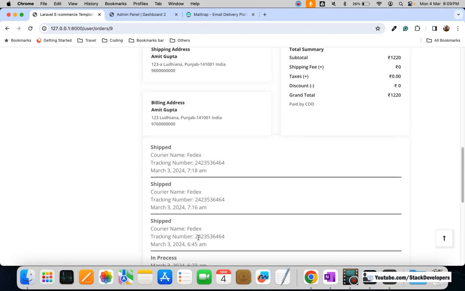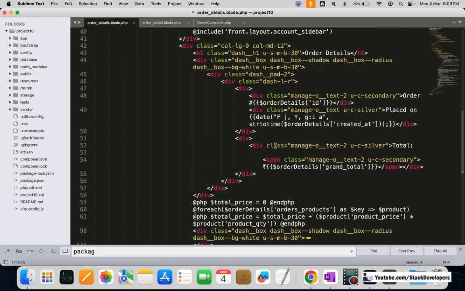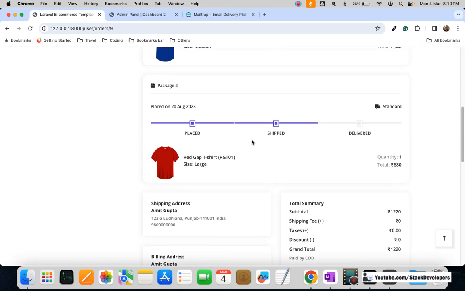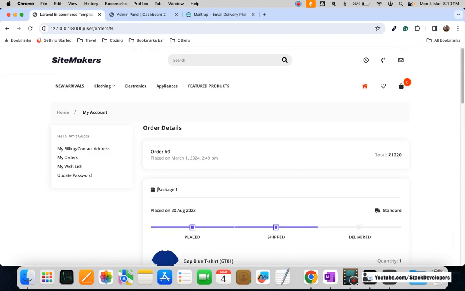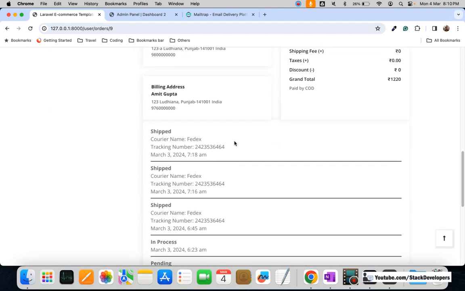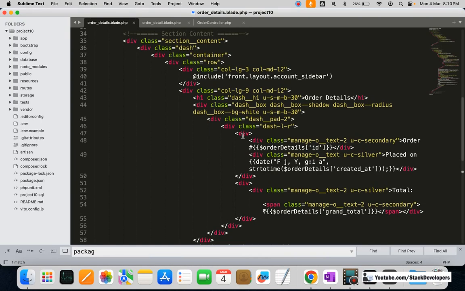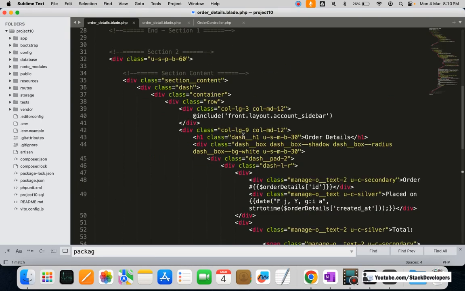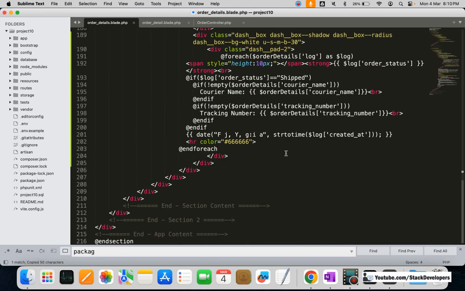Okay, so we require a heading as well, some heading for this one, like order details. We are having the order details here, so we can also add it like this.